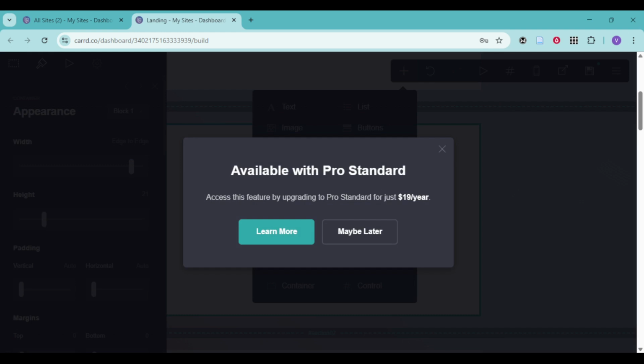With the embed element selected, you'll see a field for your code. This is where you paste the embed provided by your music platform. For SoundCloud, click share on your track or playlist, choose embed, customize the player style if you want, then copy the code. For Spotify, use the share option, choose embed, and copy the snippet. If you're using HTML audio, paste a valid audio tag that points to a hosted file URL that's accessible to the public. In any case, make sure the code is complete and cleanly copied to avoid rendering issues.